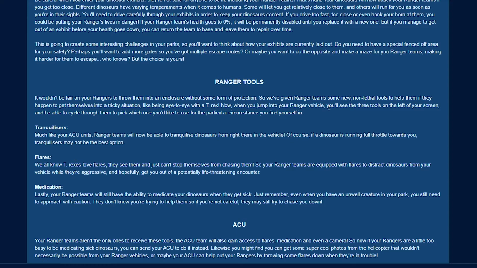So we're giving the ranger team some new non-lethal tools to help them if they happen to get themselves into a tricky situation, like being eye to eye with a T-Rex. Now you can jump into your ranger vehicle. You'll be able to see 3 tools on the left of your screen and be able to cycle through them and pick which one you'd like to use for that particular circumstance. Much like your ACU units, the ranger teams will be able to tranquilize dinosaurs from right there in the vehicle.